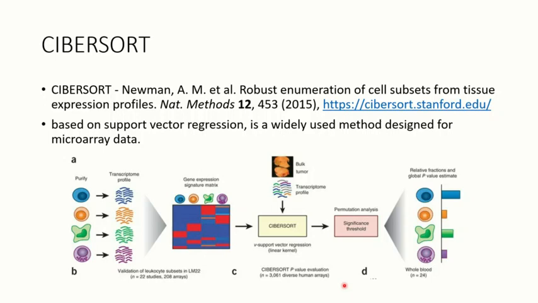CyberSort is a commonly used package to do cell type decomposition, or they call it deconvolution. So different names, it's just decomposition. In this case, you need to have different cell types, a database, and also which gene they express. So you have this blue matrix information already. And you have your observed sample and the gene, so you have this observed expression matrix. So once you have this two, you can easily compute this one, okay? Because you know this times that created this. So you can compute from this by giving database from the cell type. Then you compute for each sample how much of each cell type in that particular sample.